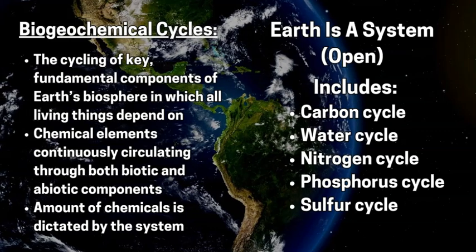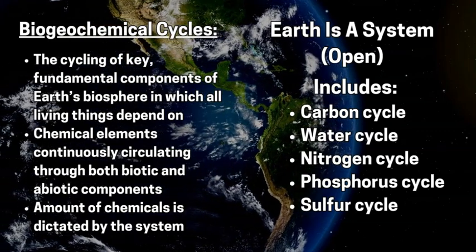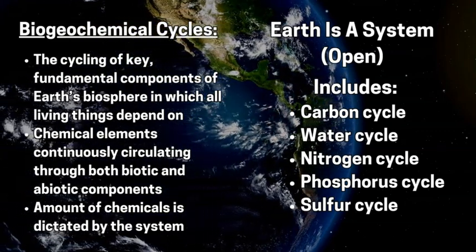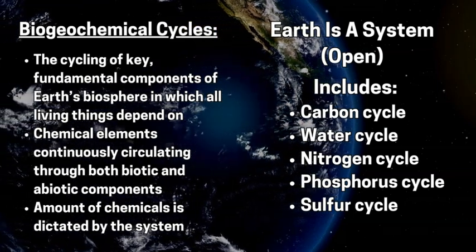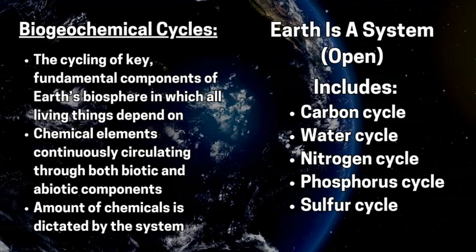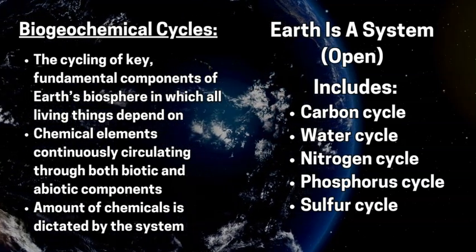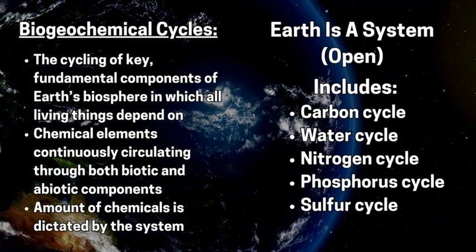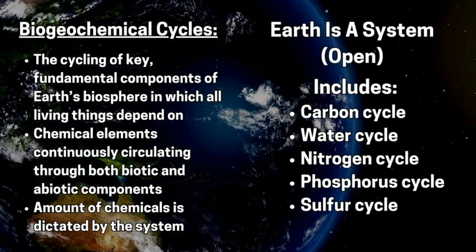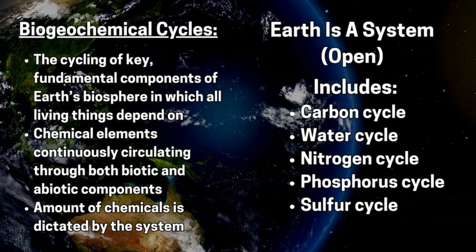Now, they can be stored and not able to be retrieved for many years, which is residence time in terms of the rock cycle and carbon, for example, being buried deep in the rock layers, and this would take a long time to cycle. However, you do have this continuous motion of elements and chemicals if you consider a very large time span.